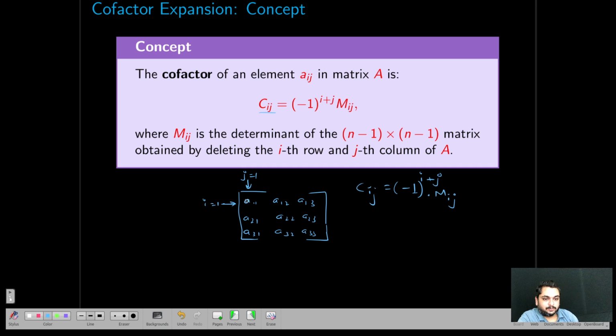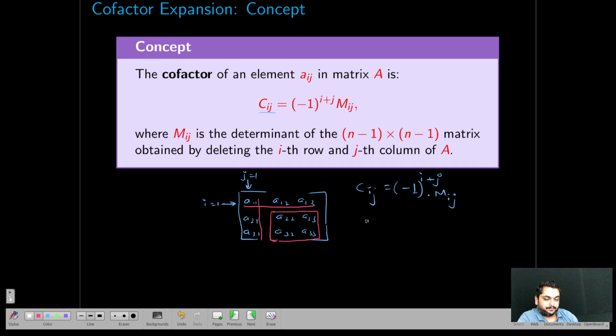It's very simple. First, this is the row you selected. Except this row and this column, whatever matrix I get is the submatrix. This is the M of ij. It is n minus 1 into n minus 1. For example, if this is n cross n, that is 3 cross 3, this will be 2 cross 2. So that is how you find it.